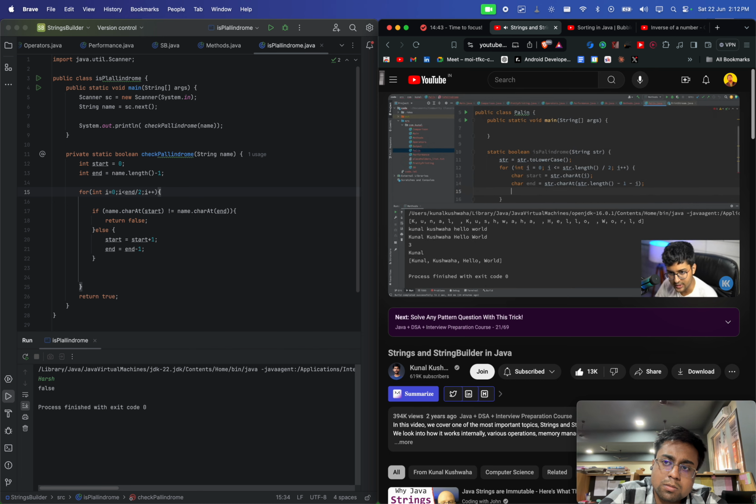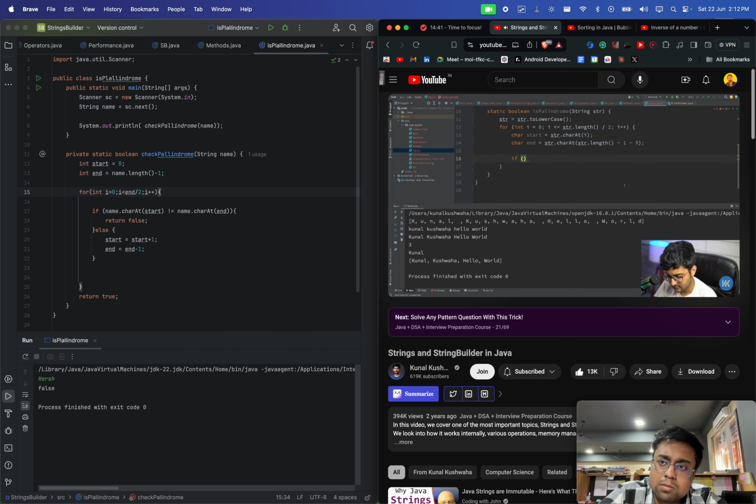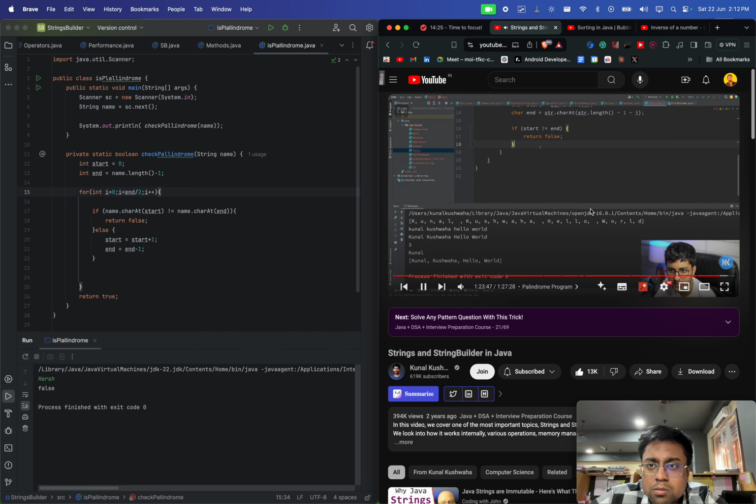Now I just need to check if start character is not equal to end character, just return false. We know once it returns, the function will be over, it will come out over here wherever it's called.